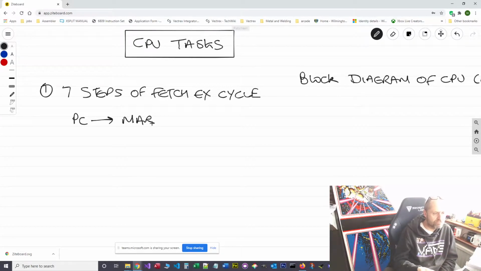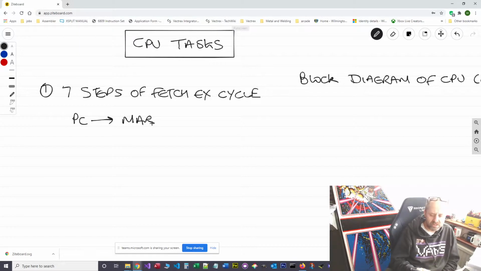The memory address register, its purpose is to select, that's all it does, whatever's in there selects via the address bus a memory location that we want to access. Where that memory location is, we don't care. The CPU doesn't know whether that's RAM, ROM, or cache. That's up to the memory management system, okay? But it's just saying, I'm selecting that address. You do whatever you do at the other end, the memory access controller. Okay, so that's what happens.